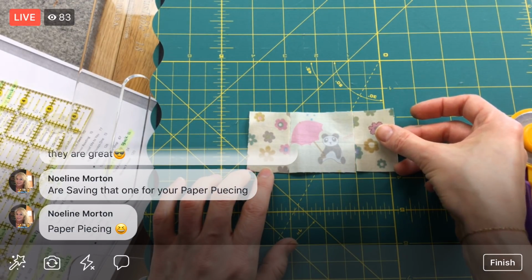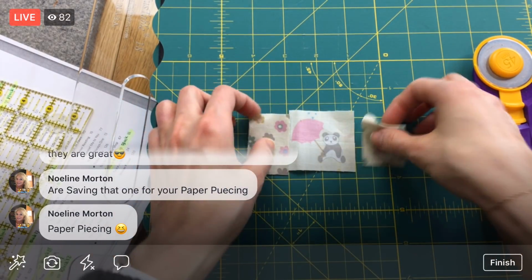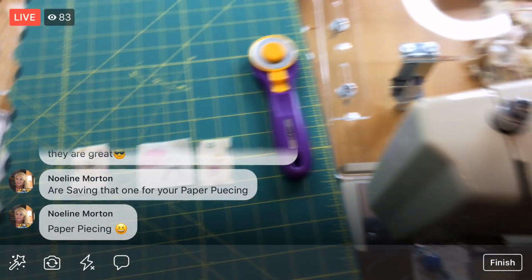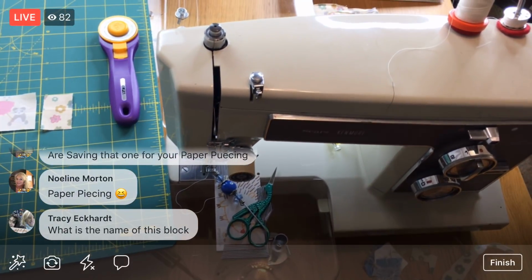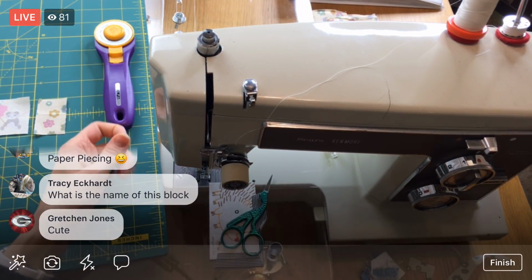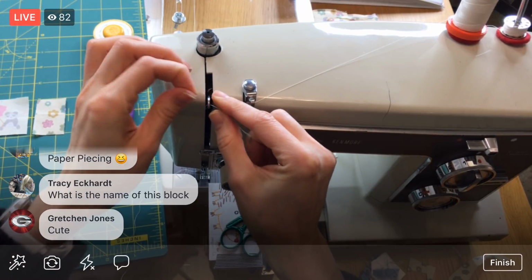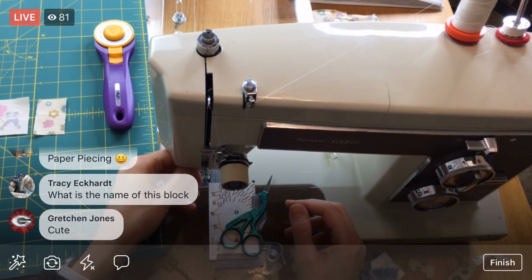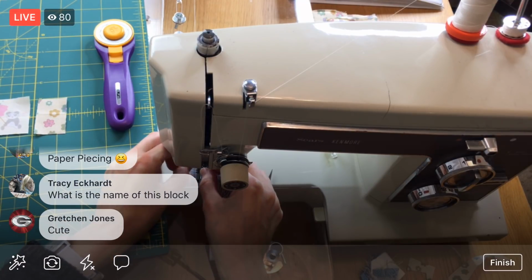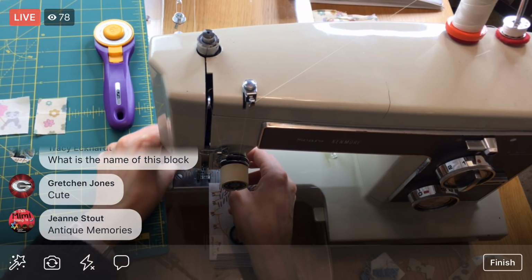Let's see, what's the best way to do this? We'll go like that. Okay, all right, let's get the sewing machine set up. So we're sewing right sides together, just sewing simply down that seam. So I do have to put my thread in. We were using that other thread to do the applique the other day, so I still don't have this stuff back in here, so I'm just gonna quickly thread my machine. I've had this machine for ages. I could probably almost thread this in my sleep, I'm thinking. I'd probably stab myself at this point though. There we go. All right, we are threaded.